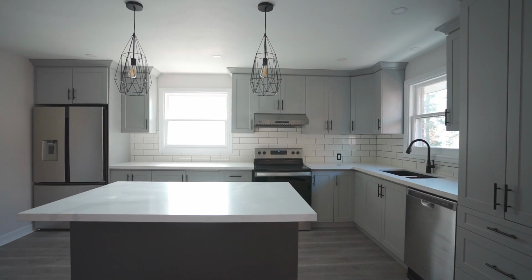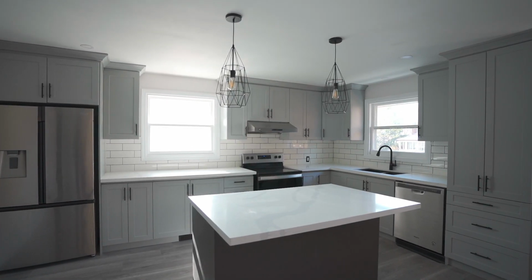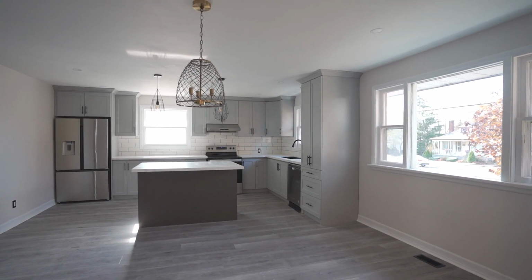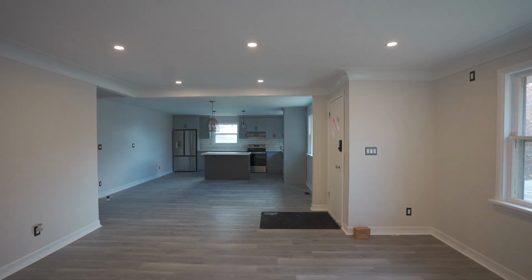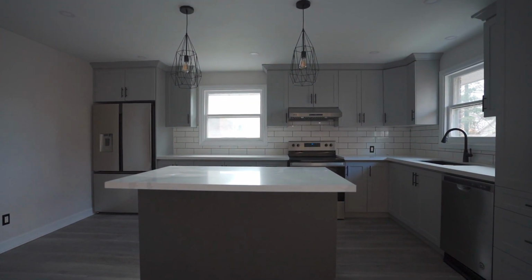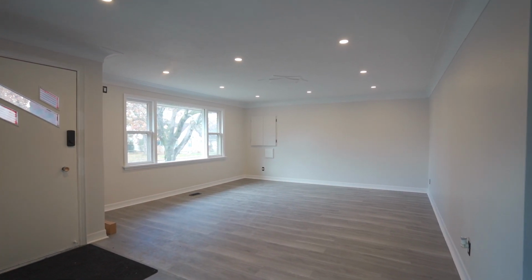Plus, it has a lot of future potential to make it into a triplex, and we even have a verbal okay from the city that we can add a separate detached house in the back. Just the amount of space this bungalow has, being 1,600 square feet, it just feels bigger than the typical 1,000 to 1,100 square foot bungalow that we typically purchase. And that additional space just makes everything feel bigger. The living room, the kitchen has an island, and we have a dining space, and all the bedrooms just feel more spacious. So it really shows and feels bigger, and as a result, even the rent that you're able to achieve is a lot higher than I would have thought you could get in Port Colborne.